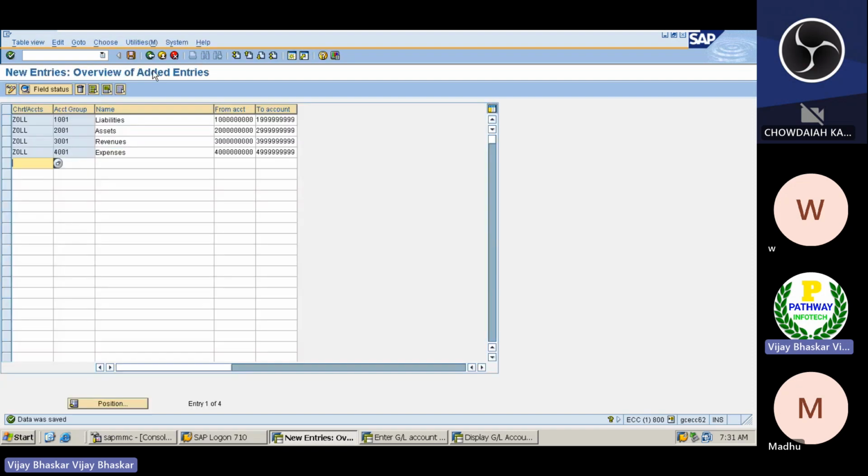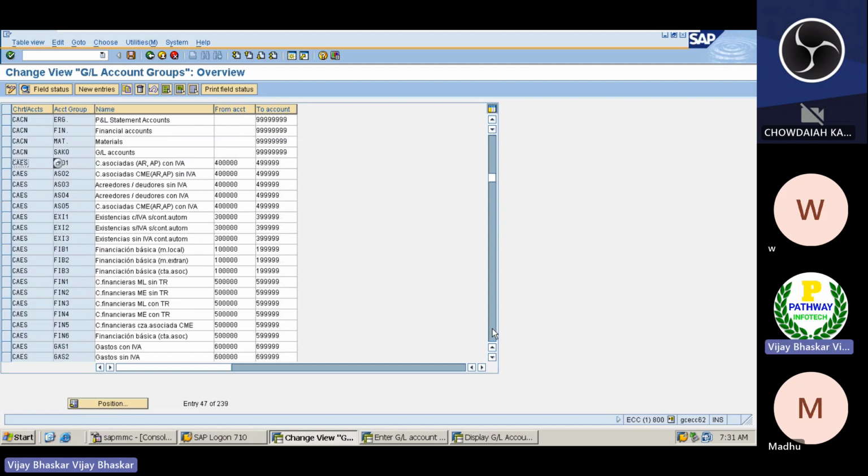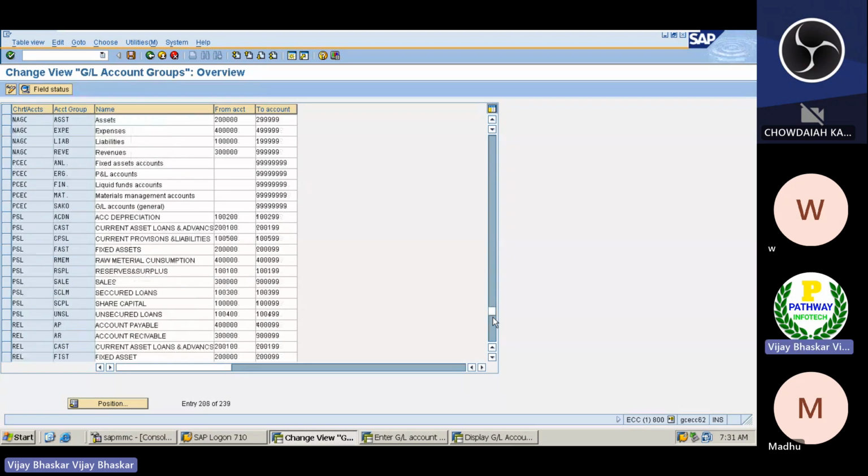As I have explained, here you can see for some company codes which we have structured here. Let me come down here. Now you can see account depreciation. For depreciation, use this series. Only 6 digits which I have segregated here.